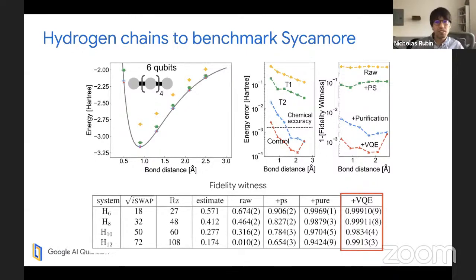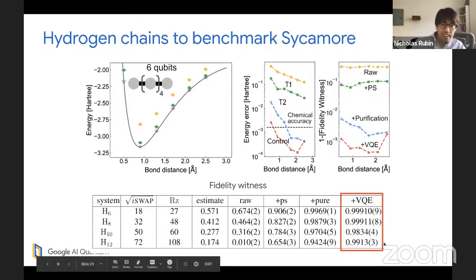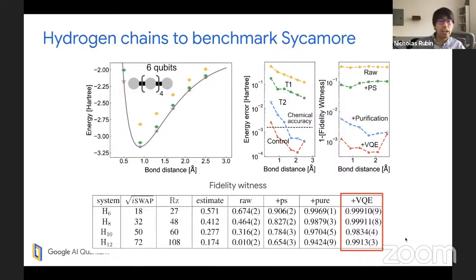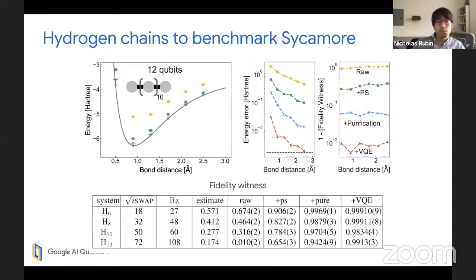And then, of course, if we allow variational relaxation despite calibration for large circuits, we do see that we can error mitigate for parameters. One thing to call out is that even at H12, we're at 99% fidelity for the Gaussian circuit, and we are still above chemical accuracy for all the points. I'm just plotting that here to show you that nothing changes drastically as we scale up the system size. What that means probably is that one, we'll need new ideas, and also that we might just need to wait for error correction to come along if we want to do this type of chemistry at this scale.